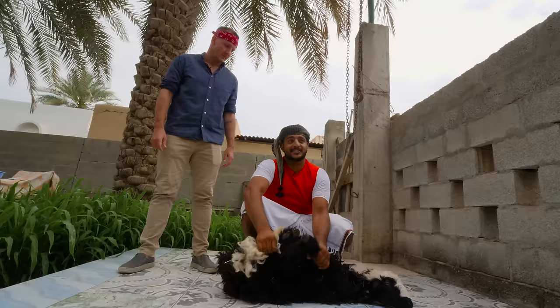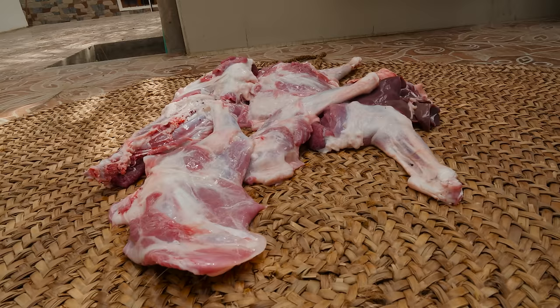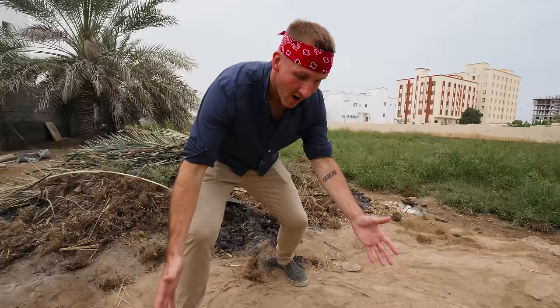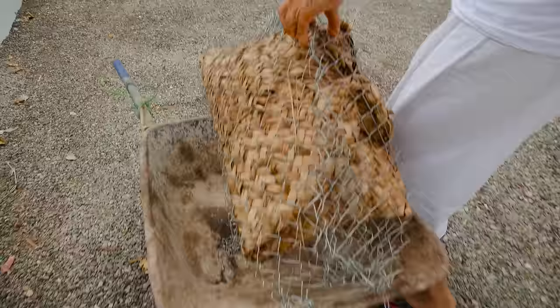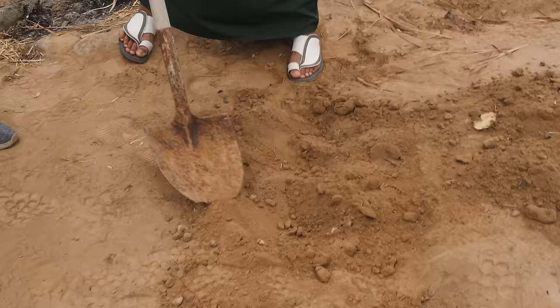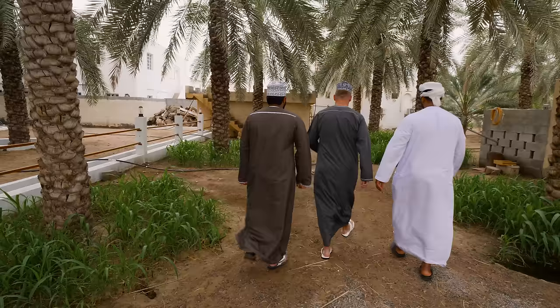I need just a hand, just someone to hold this. This place is fully equipped to kick out piles of Shuwa. But only if I don't mess it up first. So throw on your dishdasha and join the fun. Today we're taking on traditional Omani cuisine in Muscat. Oh, you can't really take big steps, huh?